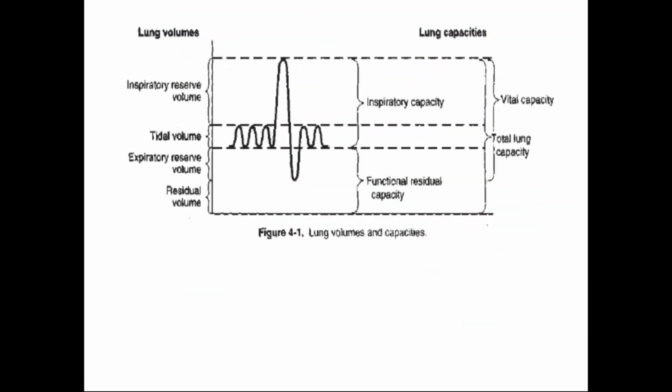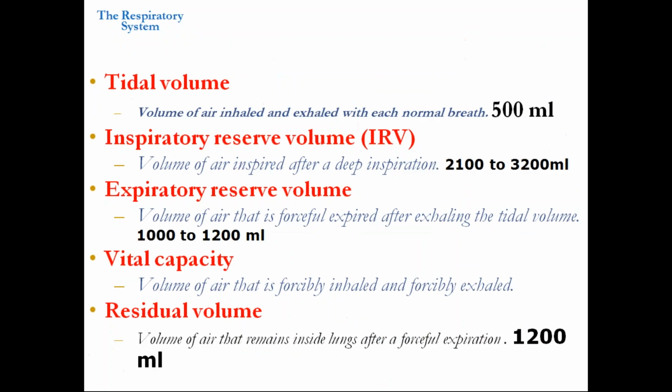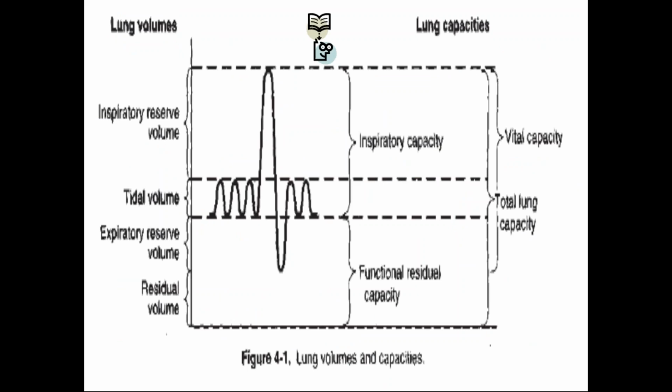Okay, so here what I just want you to remember is the names, and what we have here is the lung volumes. We have inspiratory reserve volume. So all these lung volumes are the components, and the summation of some of the volumes is going to give you capacities. Okay, capacities. So let's do volumes.